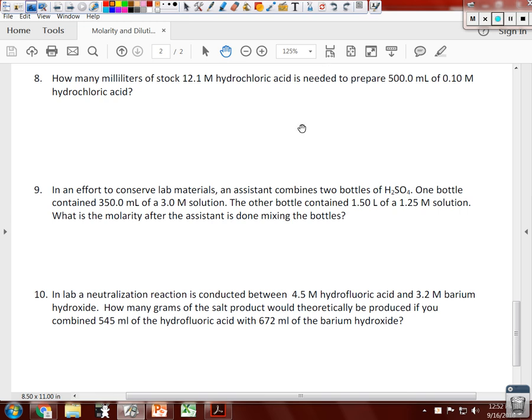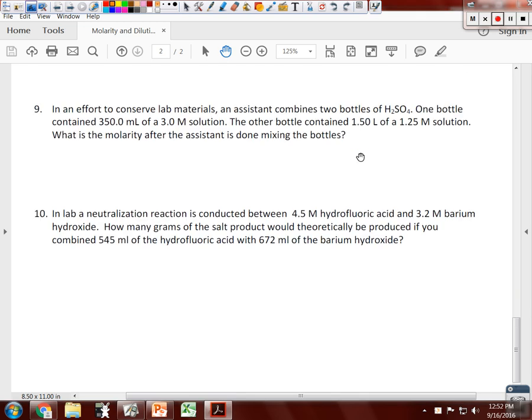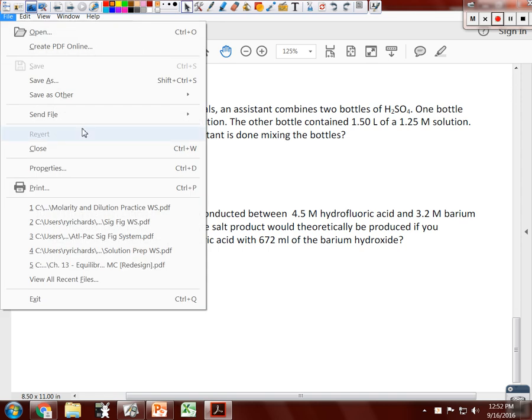Why 4.1? 0.1 is 1 sig fig... 0.01 is 2 sig figs. Fantastic. Okay. All right, number 9. Now, I gave you a hint on this one. What was the hint that I told you to write down? Total. So this was going to take a little bit of thinking. It says, in an effort to conserve lab material, an assistant combines two... was this the one that was the same? All right, so I'm not working it again. Well then, spectacular. So let's just move on. That means if you got it right, then check your packet. No, the packet, the notes that we did.